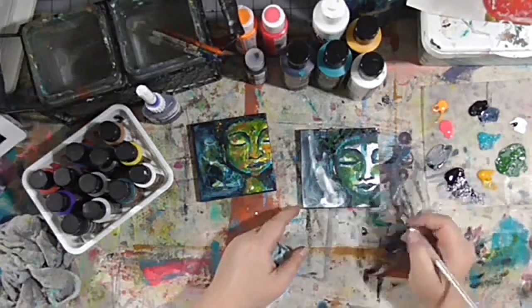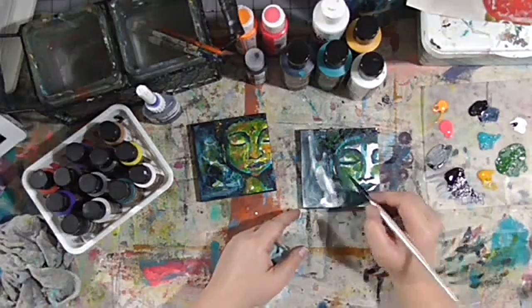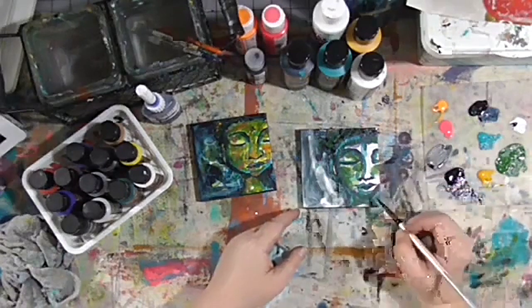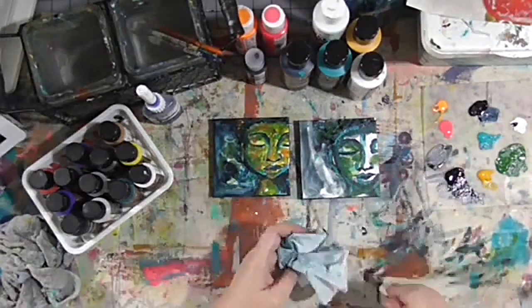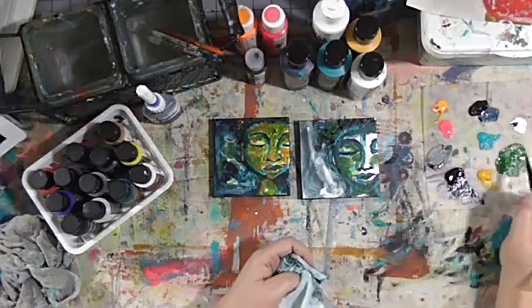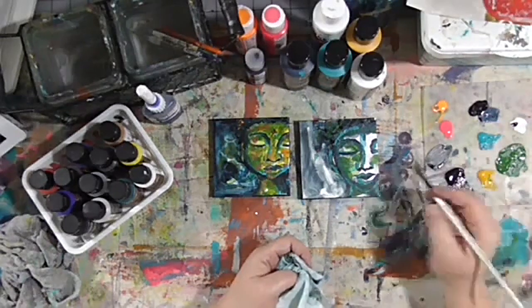And you notice I'm using my paint to redefine and adjust the shape of my face. And even painting this face side by side with the other one, these two are turning out completely different. That's what I was talking about. So now I'm going to go into the Dalyride yellow.